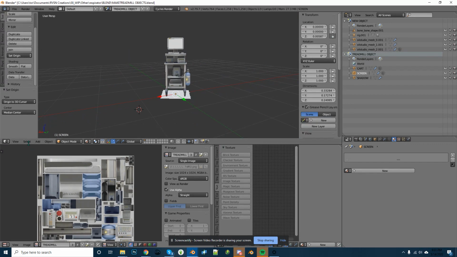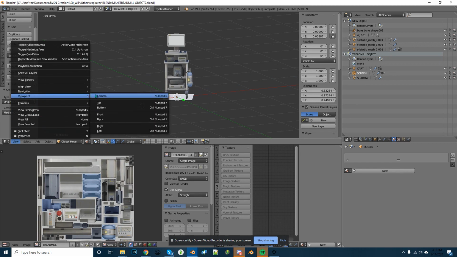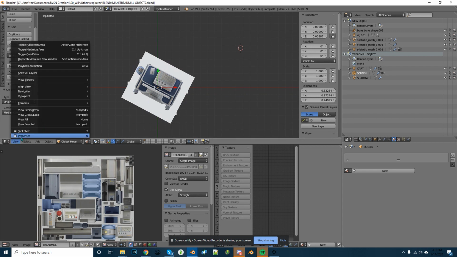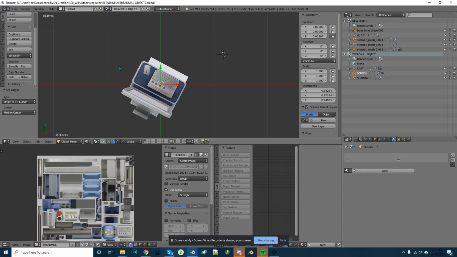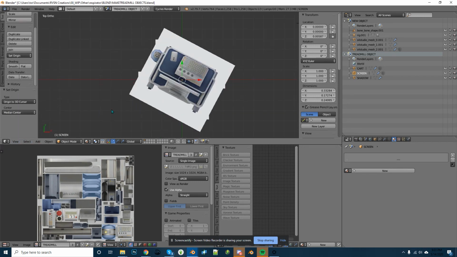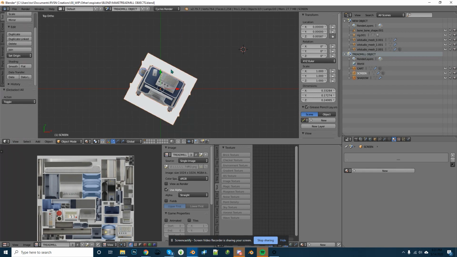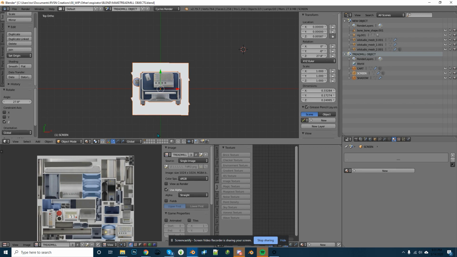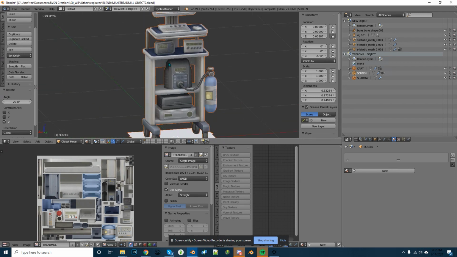One way I rotate this is if you go to View, Perspective Orthogonal, and then View, Viewpoint Top. It gives you a nice view so you can rotate it really easily. If you don't have Perspective Orthogonal turned off, you'll see you kind of get this weird view of it. So you really want to do View Perspective Orthogonal. Now I'm going to hit A, which selects all 3 items, rotate Z, and then I just kind of, I'm looking, you can spend more time getting it perfect, but that's about good. Okay, so there we go.